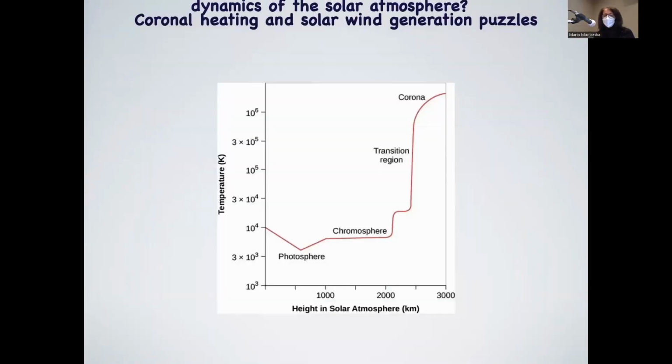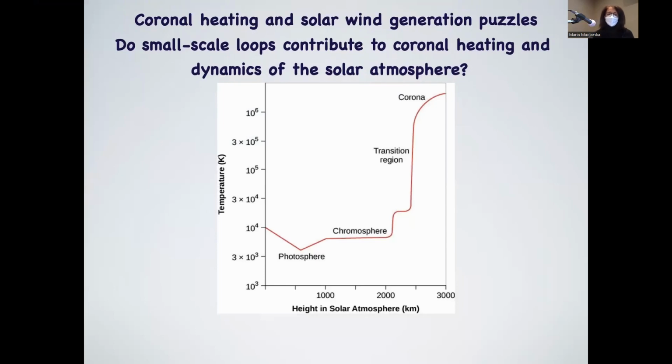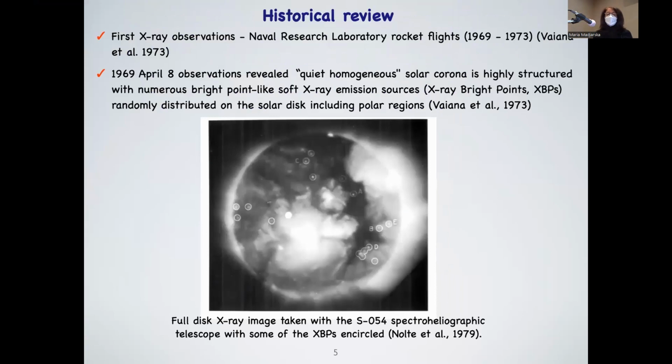Right. So the big question is, as I mentioned, do small-scale loops contribute to coronal heating and the dynamics of the solar atmosphere? So I will walk you through our knowledge about these small-scale loops, and I will start with a quick historical review because it's very exciting what happened.